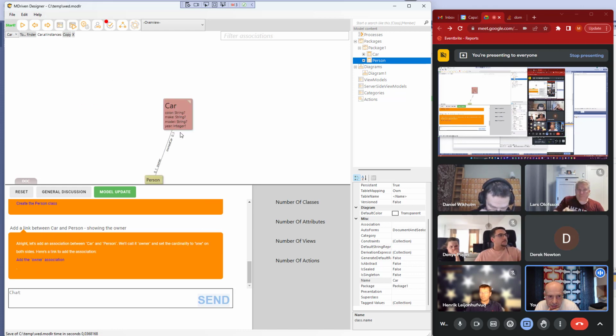So now it added an association, and it invented the owned car by itself, and the owner it took from my wording. I think this is rather amazing. It's a one-to-one association.